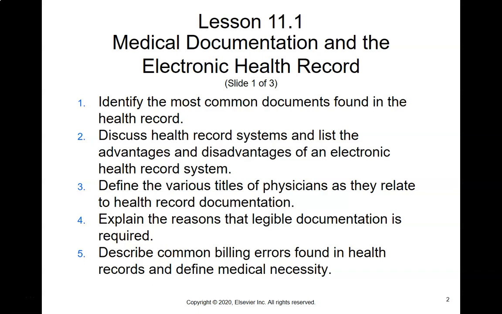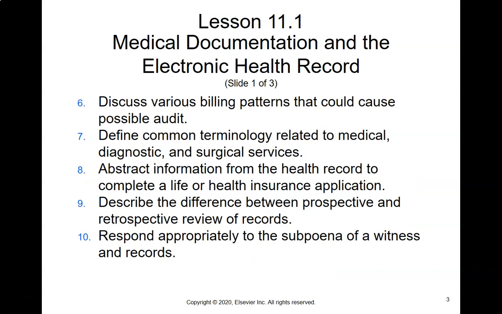And 5, describe common billing errors found in the health records and define medical necessity. Number 6, discuss various billing patterns that could cause possible audits. 7, define common terminology related to medical, diagnostic, and surgical services. 8, abstract information from the health record to complete a life or health insurance application.